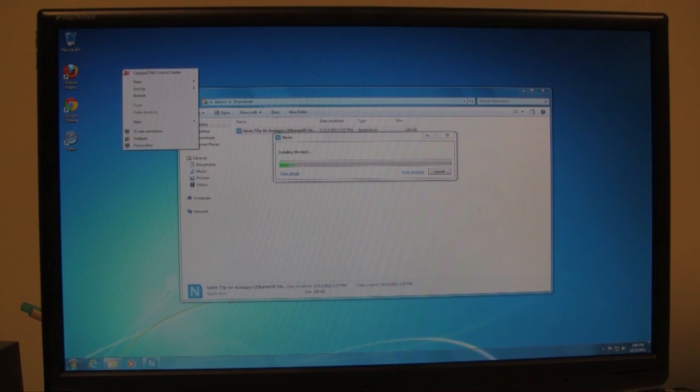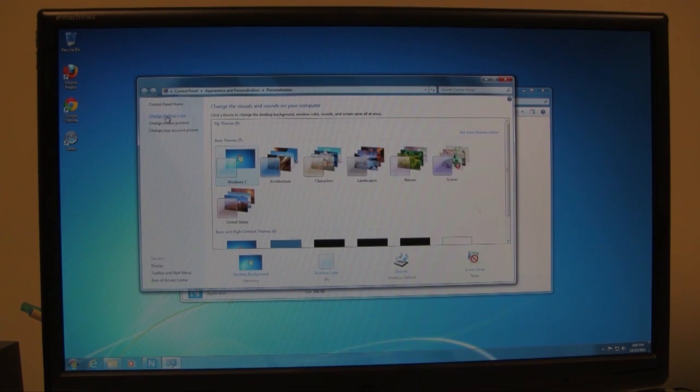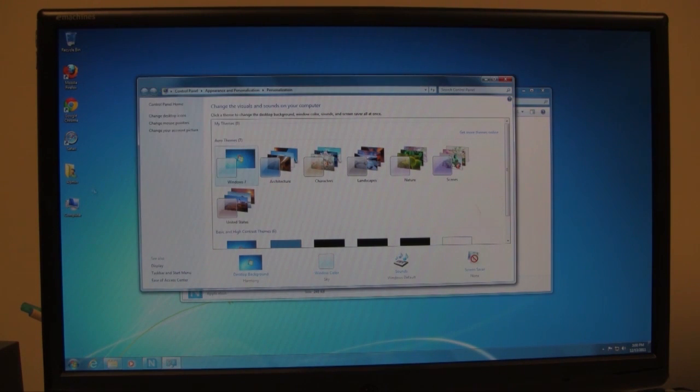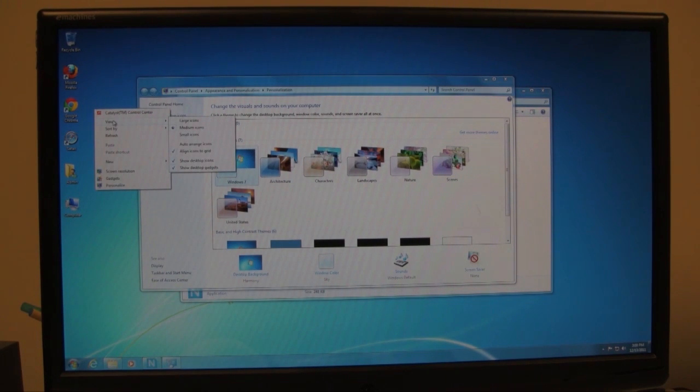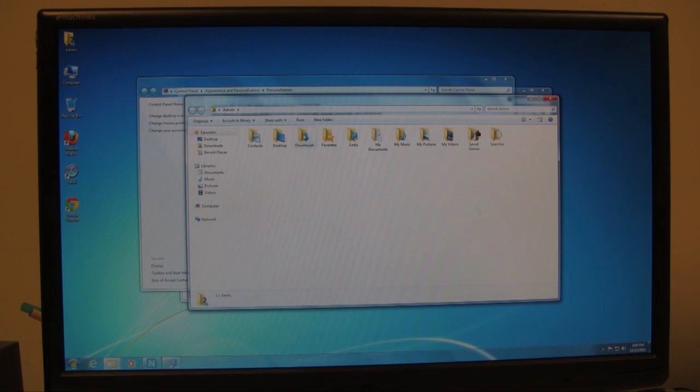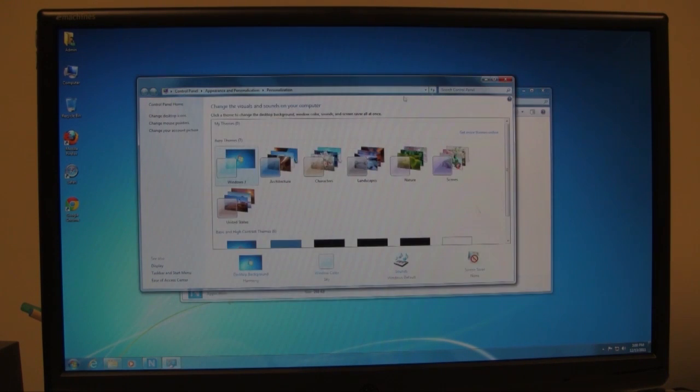Oh, I'd like to put the icons on the desktop here, so what I'll do is right click on the desktop, go to personalize, and then change desktop icons, and then I'll choose computer, user files, and that's about it. That's all I really need. Right, so now it puts these two icons on the desktop, and then I'll go ahead and sort this. I'll sort this by item type, and in here you'll have the downloads. This is where your downloads file goes, or your documents and music, pictures, videos, and all that.